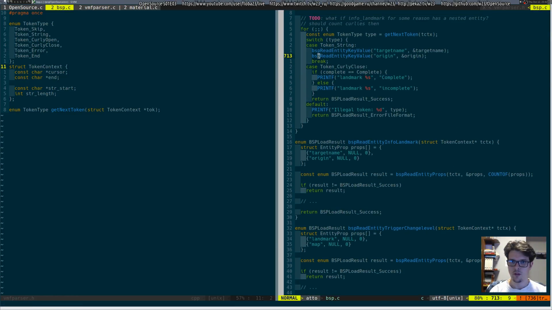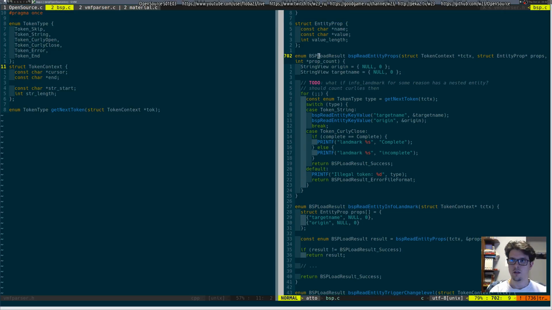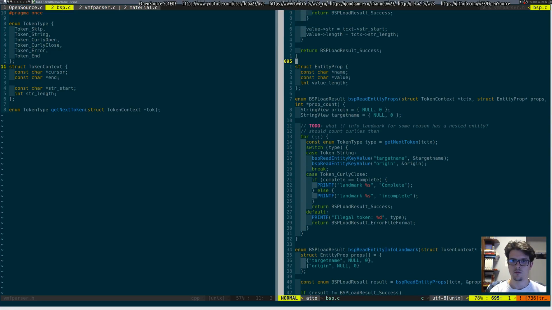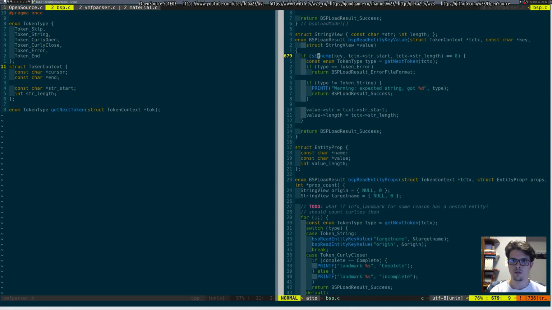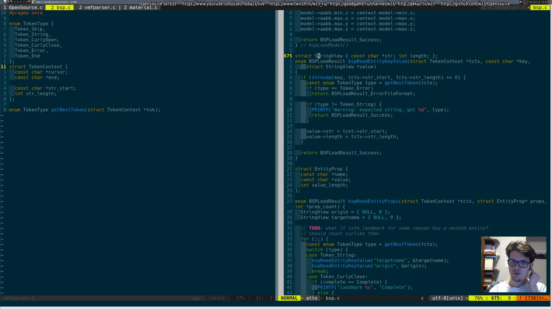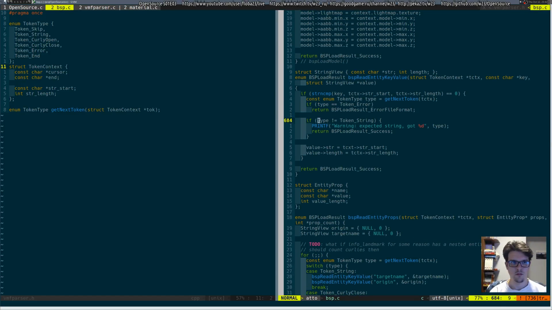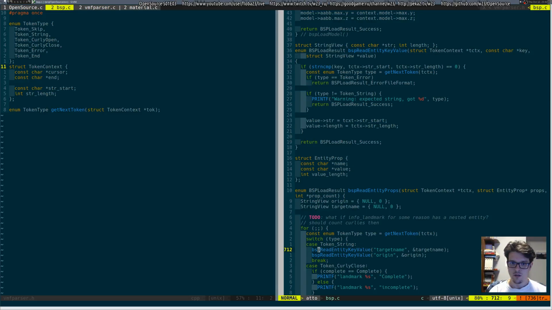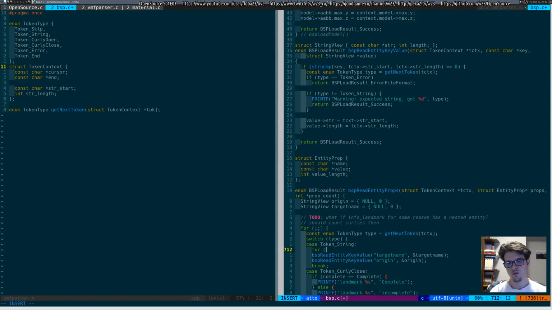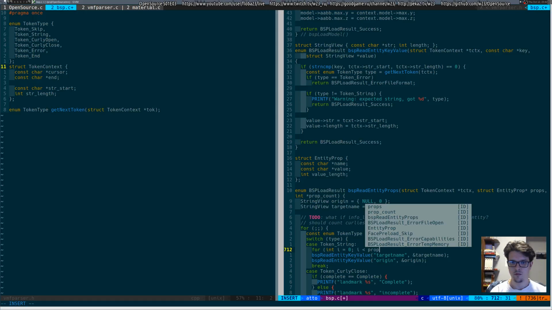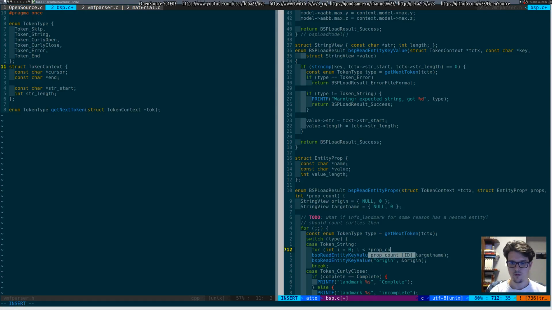So yeah, this is the thing, and this one can do string view. Okay, I need to rewrite that. So at this point, token string, it should go from 0 to count.